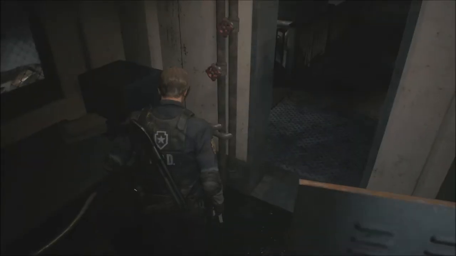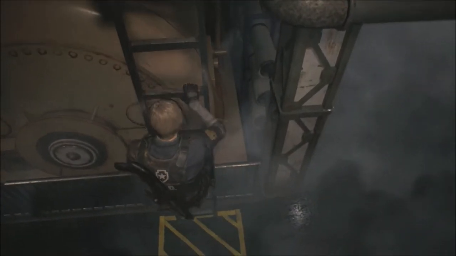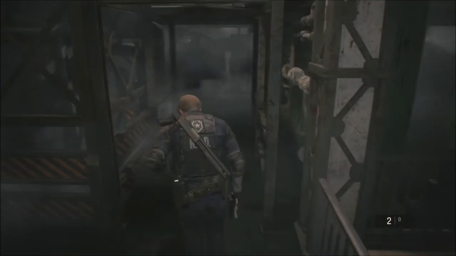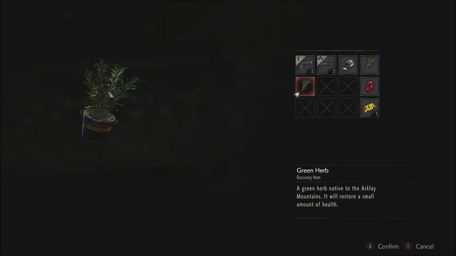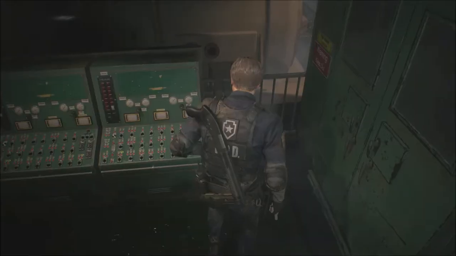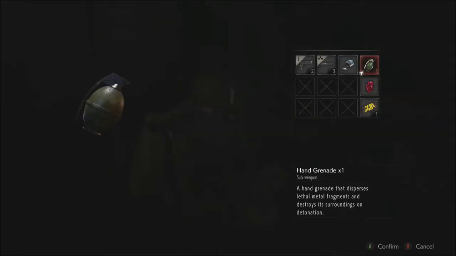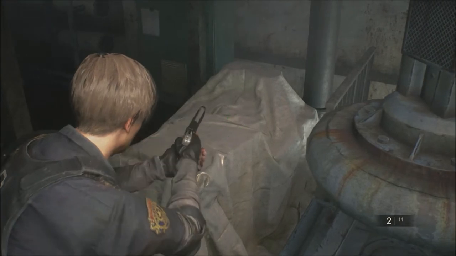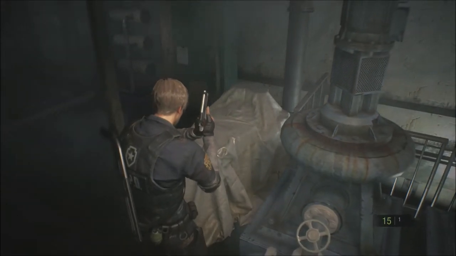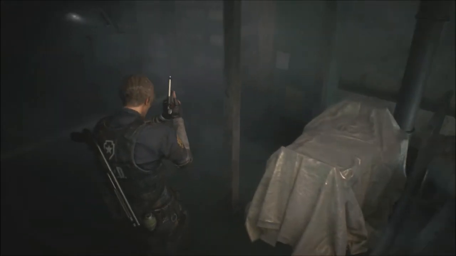Alrighty, well, I have a green herb. It's something. Did I pick up everything that was in this area? I don't know. It's gonna be a little hard to check now, but... Okay. Green herb. Combine. Down that. There we go. Oh! Another grenade! Perfect. And more ammo. Thank you. Okay. Alright, put that. Actually, put that there. There we go.